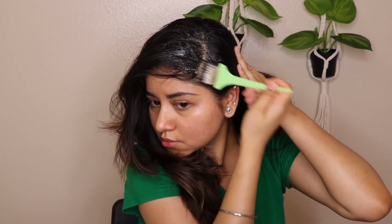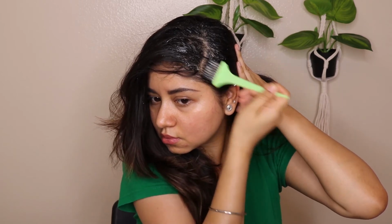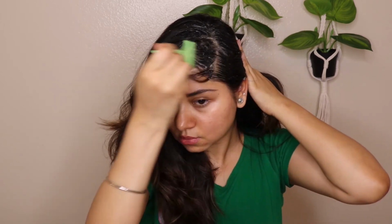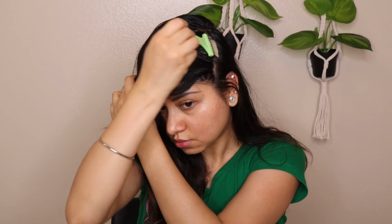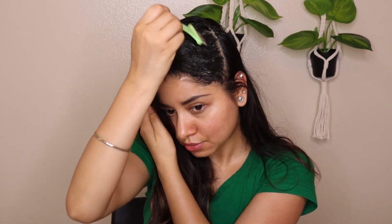And the other method which I do is just do a middle parting, and then after a middle parting I just start from the middle and then I go sideways. So just start from the middle, go till back at the end, and then start moving from either left side or the right side. So whichever method is easier for you, you can do that.